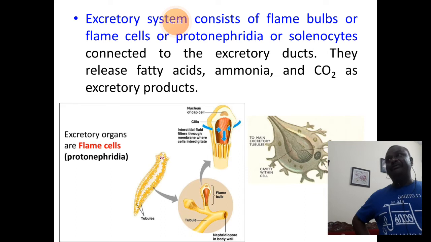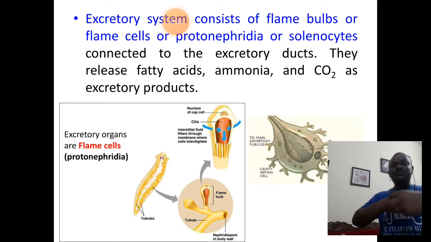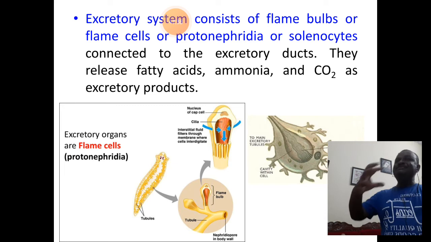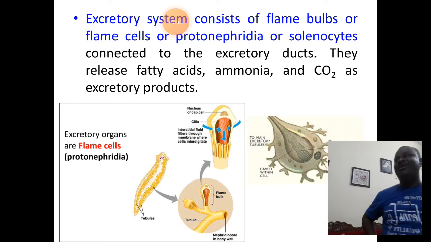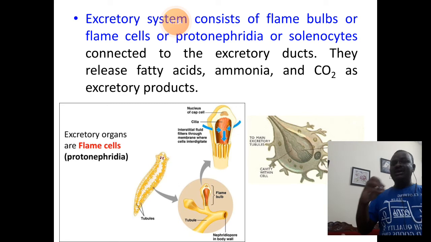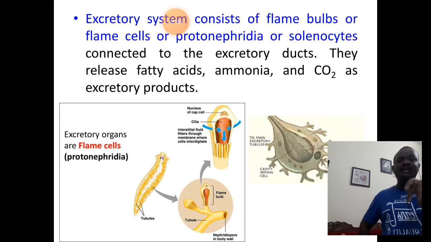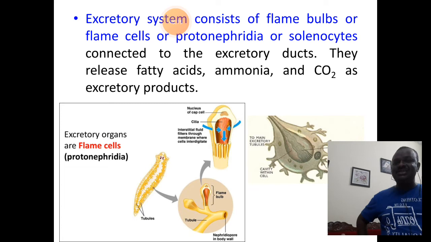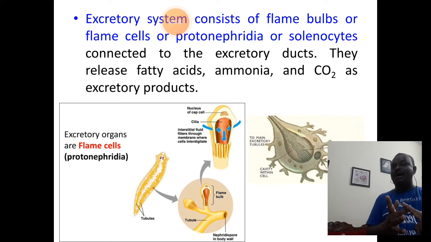That food will be absorbed by the next group of cells called mesenchyme cells. Mesoderm is absent, mesenchyme cells are there, and those cells will absorb. These mesenchyme cells will distribute the food to the neighboring cells by the simple process of diffusion itself. After it takes the food, every mesenchyme cell will further break the food into carbon dioxide, ammonia, fatty acids, etc. And the released energy is utilized. So the food after its breakage inside every cell, we call the process intracellular digestion. I mean to say, within cells, the cellular digestion is taking place. That will lead to the formation of water, ammonia, carbon dioxide, and some fatty acids.